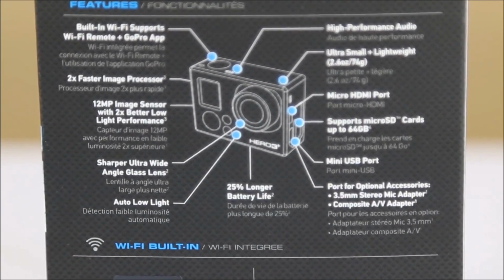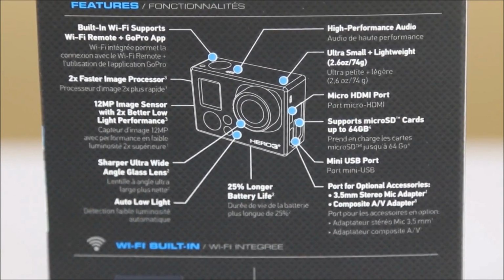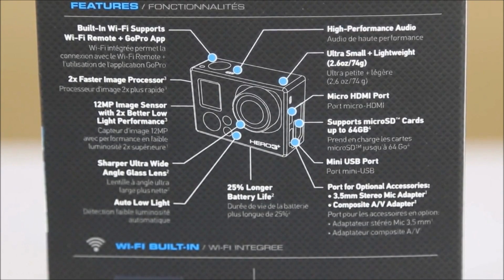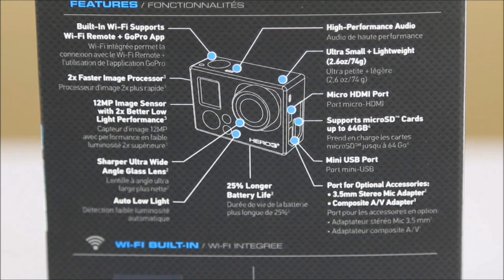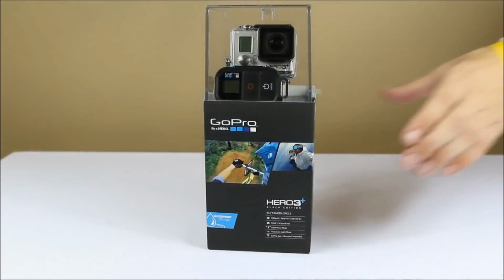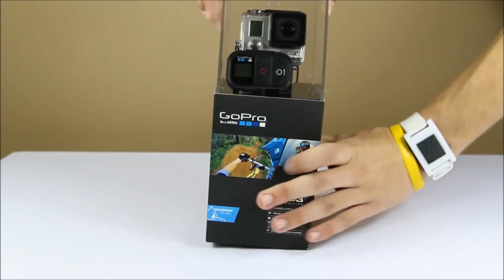They've changed the f-stop on the Hero 3 Plus, which essentially allows more light in, thus creating a better picture without having to up the actual megapixels or the actual resolution of the video. So you can still shoot in 1080p and it will look clear, or it should look more clear than on the standard Hero 3. So let's go ahead and pull it out of the box.